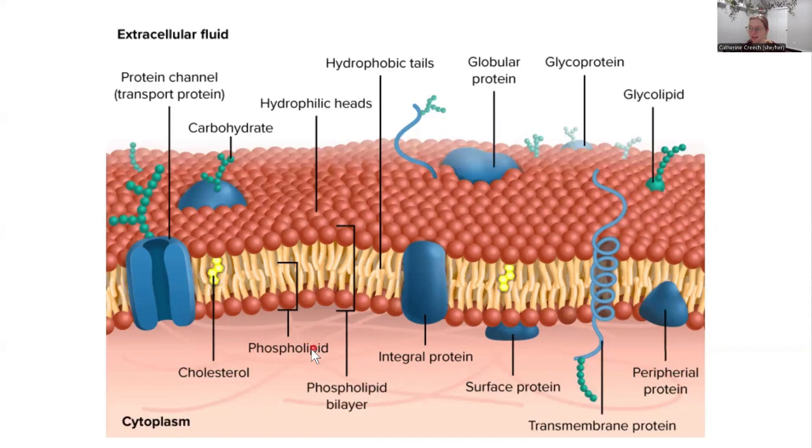Integral proteins are often used to anchor the cytoskeleton. Can you see these light colored lines in here? That's showing you the cytoskeleton. So integral proteins could be used to attach to the cytoskeleton to give your cell structure. We're also going to have protein channels. So here's a channel. It's a channel because it's open. So things can just pop through there. It's like a door, right? You can close it. It's not always open, but if it's open, you can just walk straight through it.